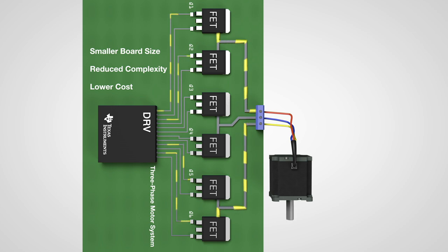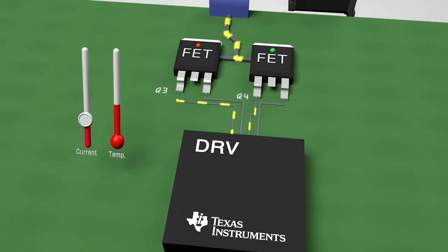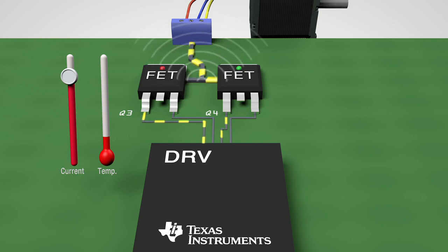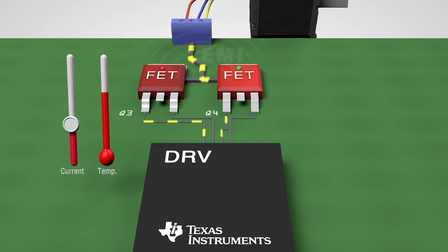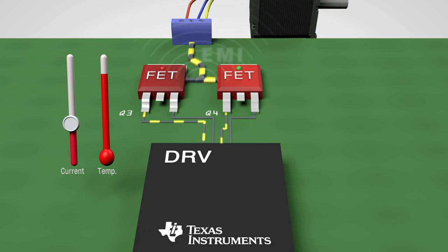As a result, the gate drive strength, or gate drive current, is now controlled from the motor driver itself. Controlling the drive strength plays an important role in overall system performance. As shown in this single-phase motor drive example, some applications require FETs to be turned on very quickly. This reduces power dissipation and increases efficiency, but could cause unwanted switch node ringing and electromagnetic radiation, otherwise known as EMI. Other applications require FETs to be switched more slowly, which minimizes EMI but increases power dissipation. Smart Gate Drive technology provides designers the flexibility to choose the gate drive strength that fits their needs.